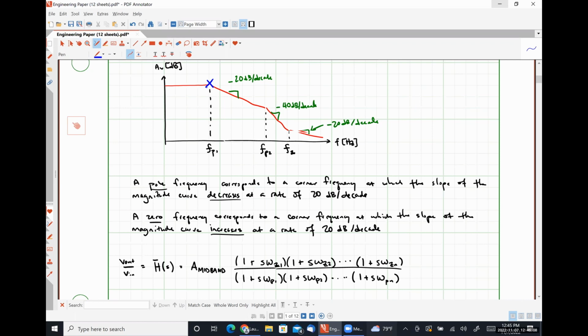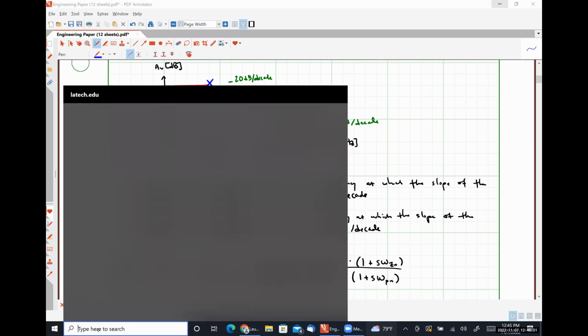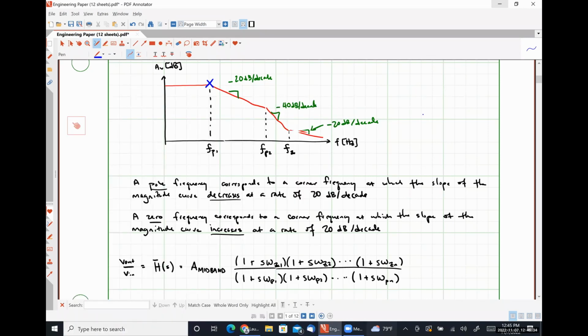So the reason why I say that this is the frequency that we're principally interested in is because this is the frequency that tells us what our bandwidth is. Everything beyond this point, our gain is no longer at its maximum value. And so we, generally speaking, don't particularly care how the amplifier behaves beyond this point. Now that's not wholly true, and we'll talk about when that's not true when we talk about compensation and all that kind of stuff later on this week. But for the most part, at least for today, this is what our principal concern is, figuring out what this first corner frequency is.